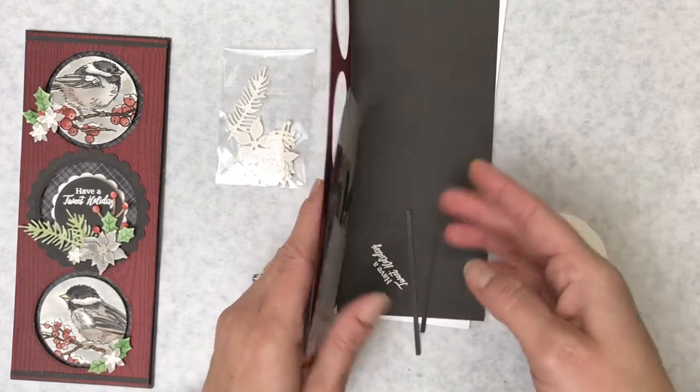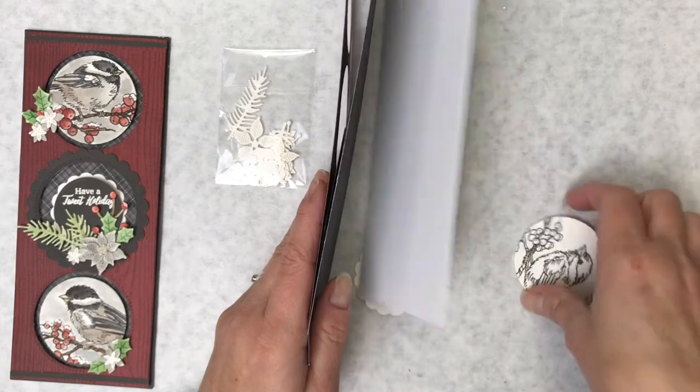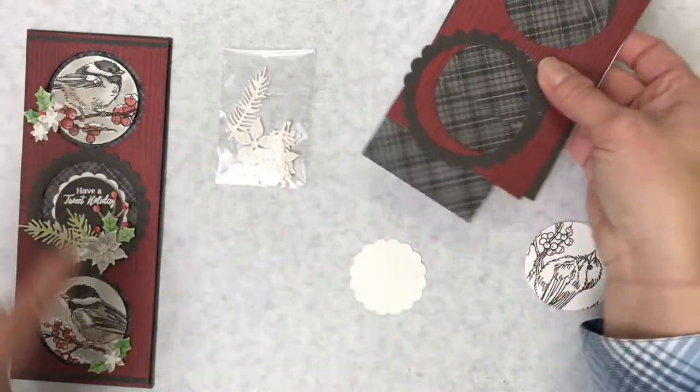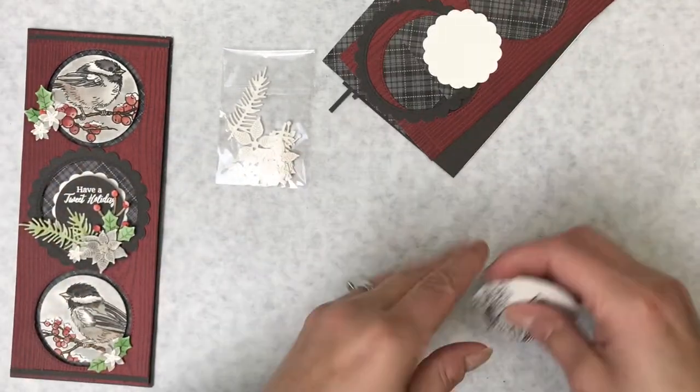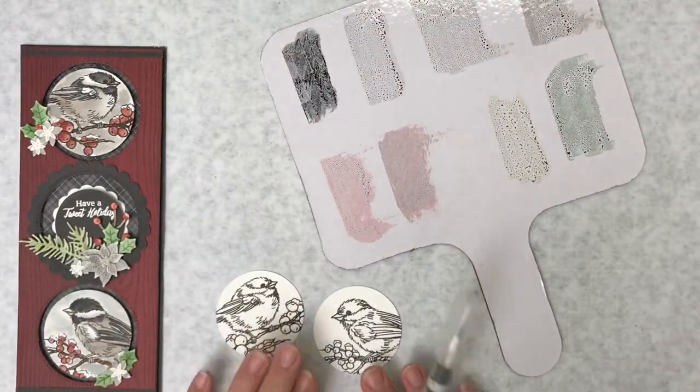So we're going to do that today, just kind of a different way to color your images. And then these two birds were stamped onto watercolor as well. We're ready to watercolor our two bird images.